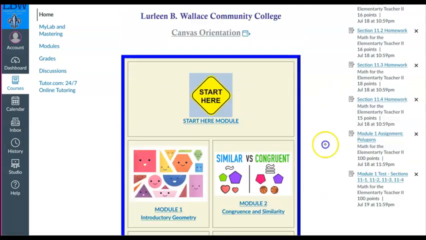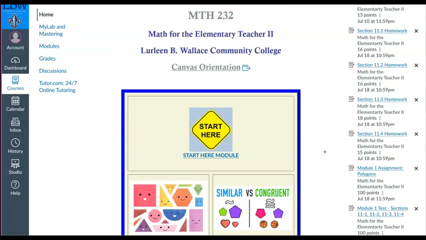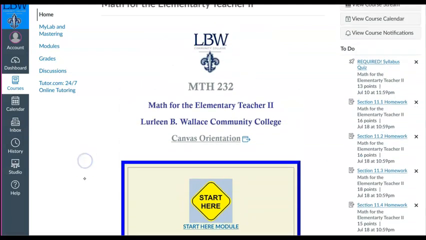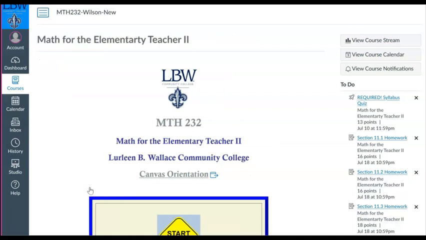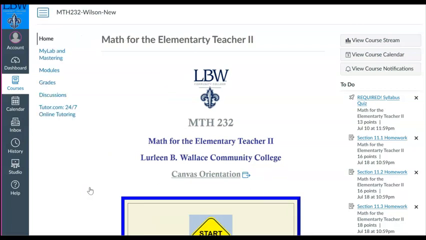Now, what I wanted to show you is information about modules. So see, we have two toolbars over here on the left. One is the big toolbar with LBW at the top, your account information below there. Dashboard will show you things that you need to be doing. What I use over here on the left, y'all, more than anything is the inbox, and I'll show you that shortly. But let's just click on modules, which is in the second toolbar. As a matter of fact, you can make this toolbar disappear by clicking on the 3 bars. Notice that. And I can make it come back up by clicking on the 3 bars. So let's click on modules.